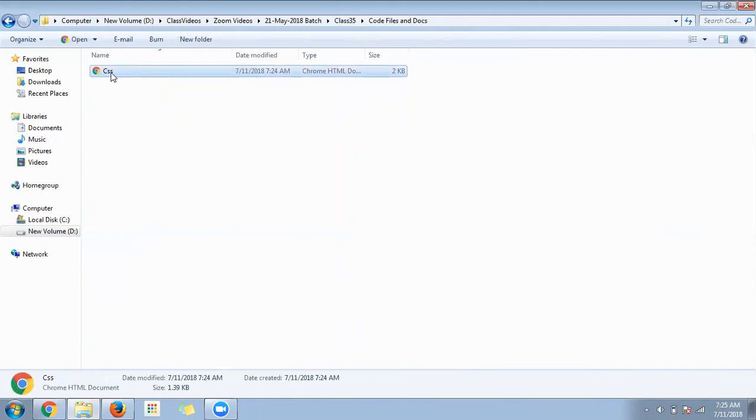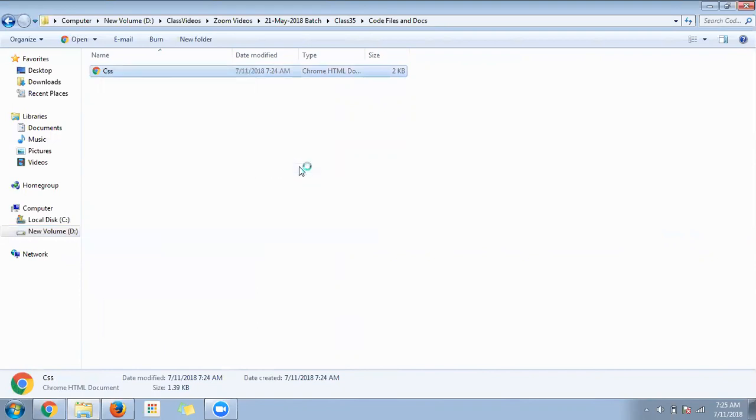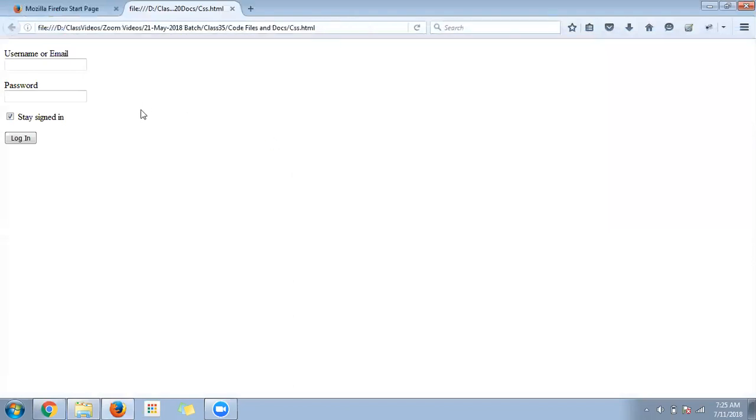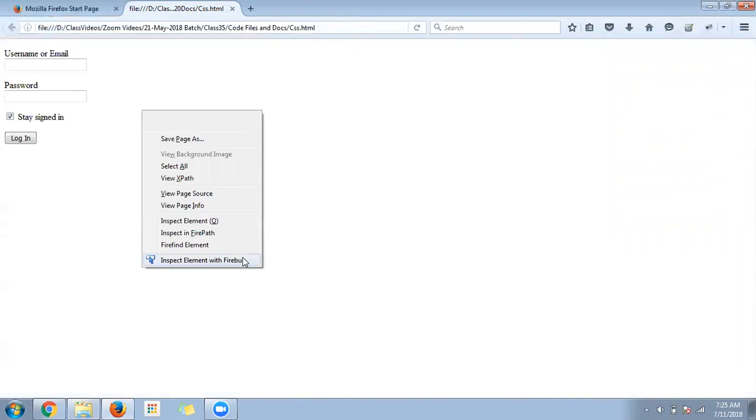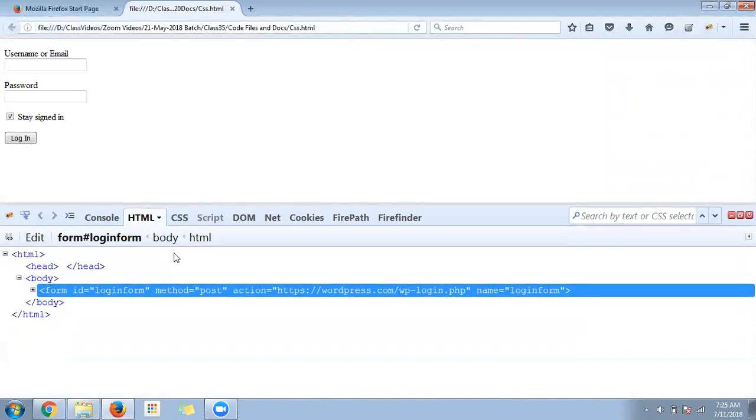So I'll open this. Right click, open with Firefox. Okay, so this is my page. So I will right click, inspect element with Firefox.